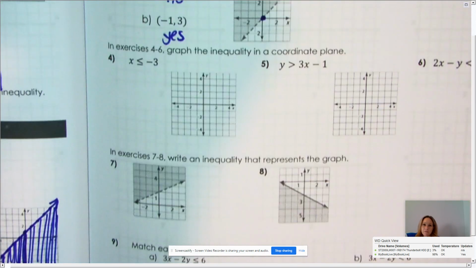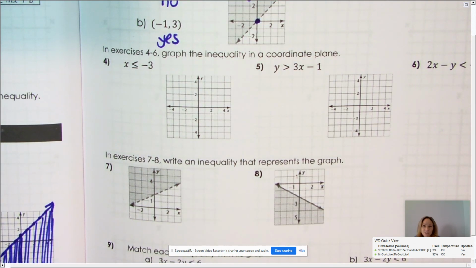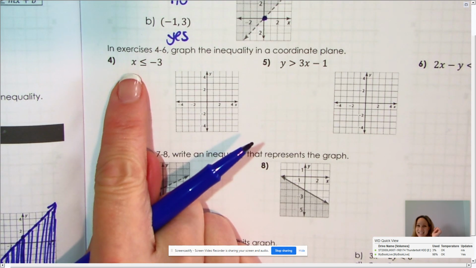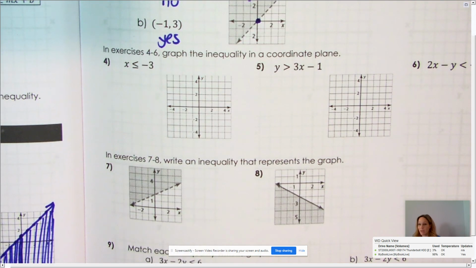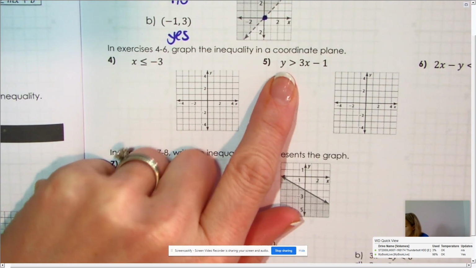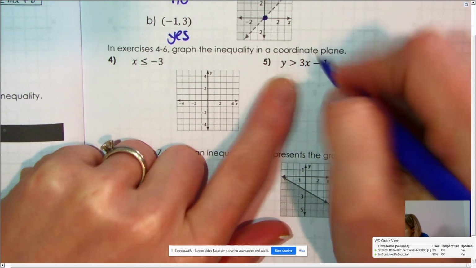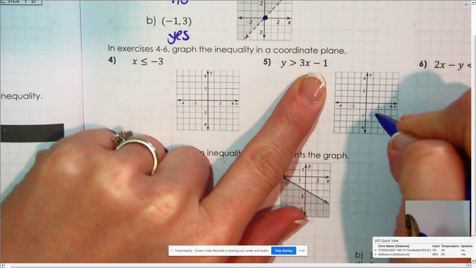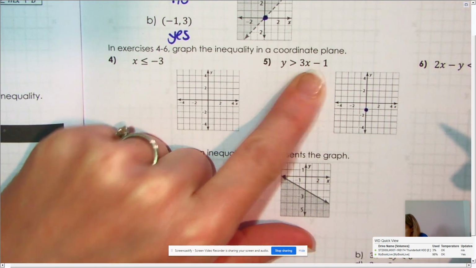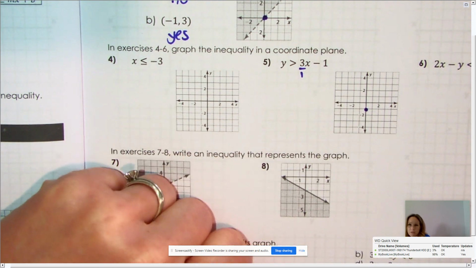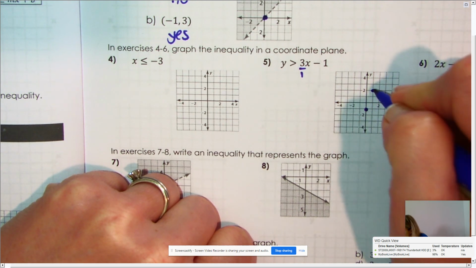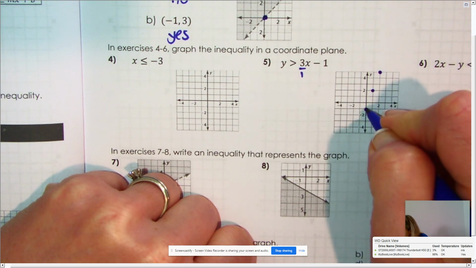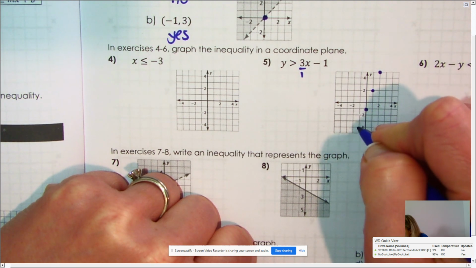Okay, question number 4. You guys are going to do on your own, but remember an x equals is a vertical line, and then if x is less than -3, less is to the left when we're talking about x's, okay? Question number 5. I'm going to start by taking where I begin at -1, right? This is where we begin. And then I'm going to put my slope so that it's two numbers. It's positive. So I go up by 1, 2, 3, and then over by 1. 1, 2, 3, over by 1. I could do the same thing backwards, down by 3 and backwards by 1.